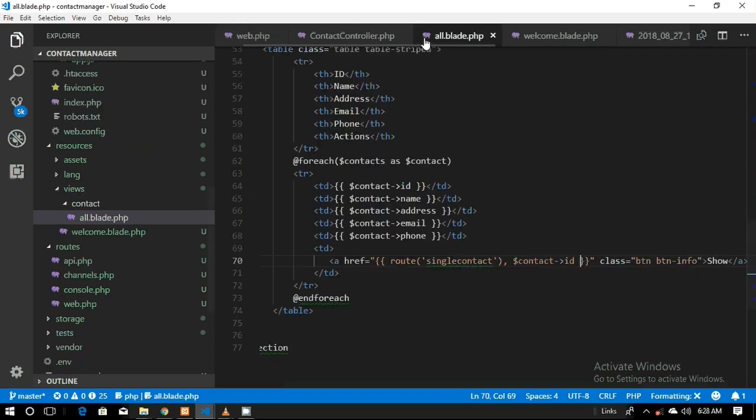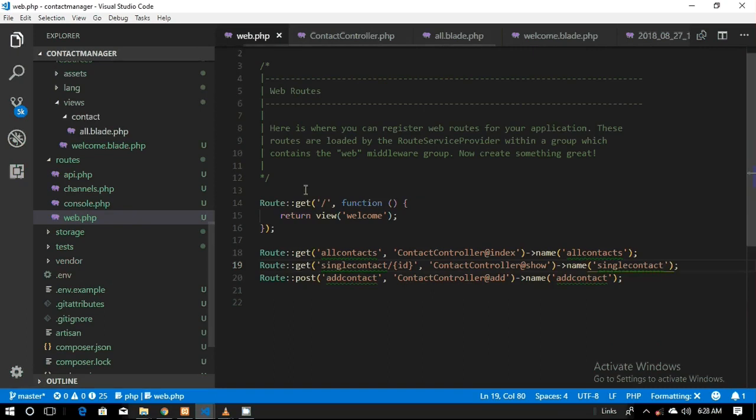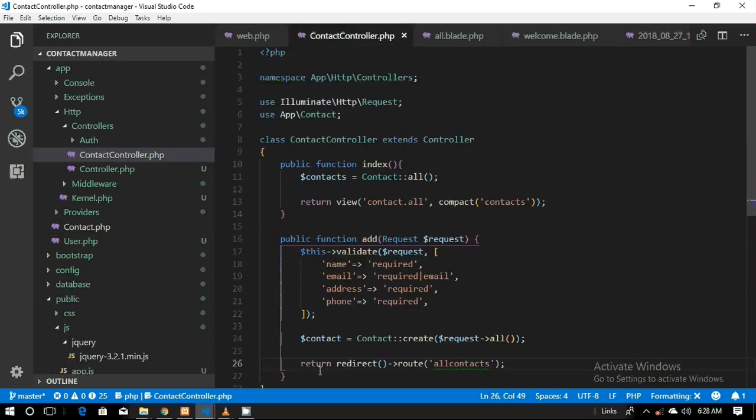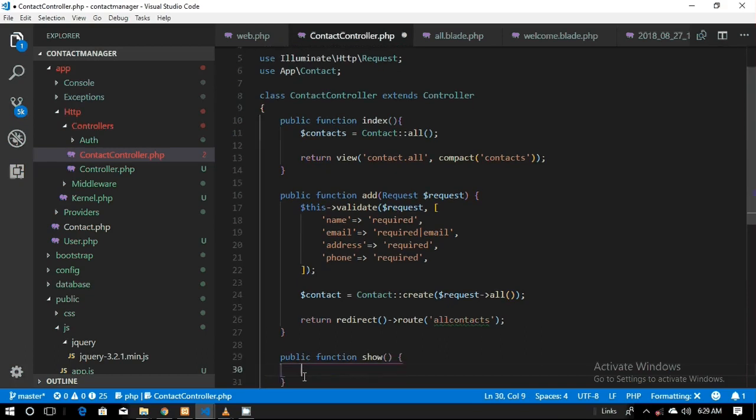Let's find this method show in the contact controller. Public function show, passing the ID.